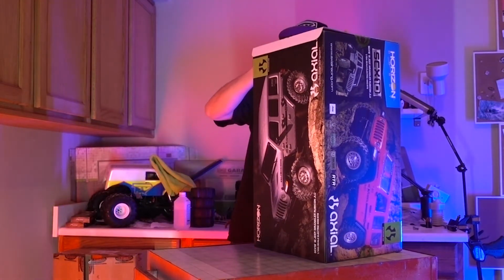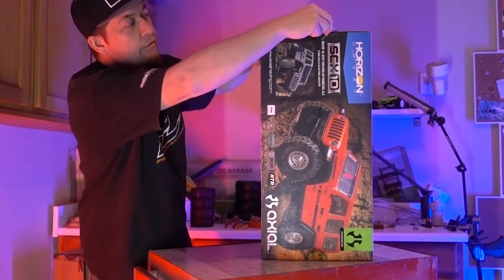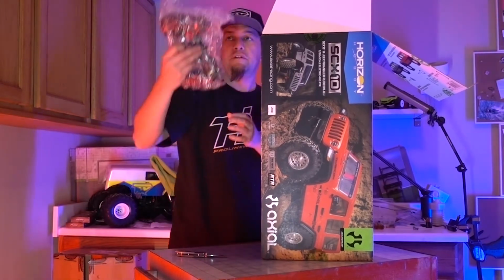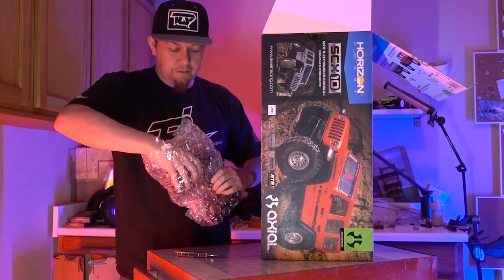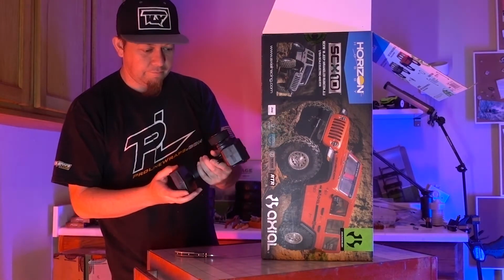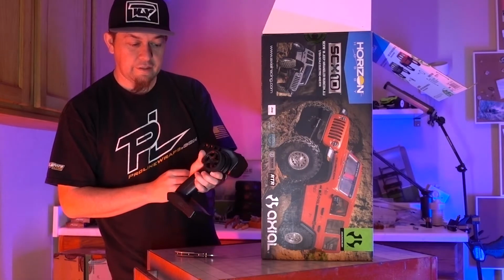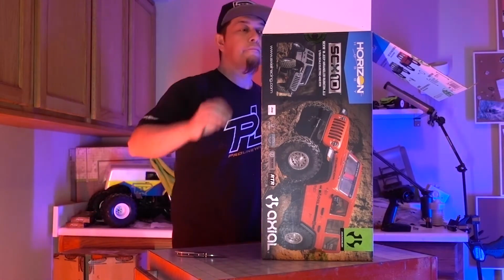Of course, stickers everywhere. First thing out, standard controller here. Pretty much the same as a couple of the other things I've done unboxings of. Well, this one's actually got a cool little thumb thing on here though, so that's nice. I didn't have that. Comes in handy when you're trying to film yourself.